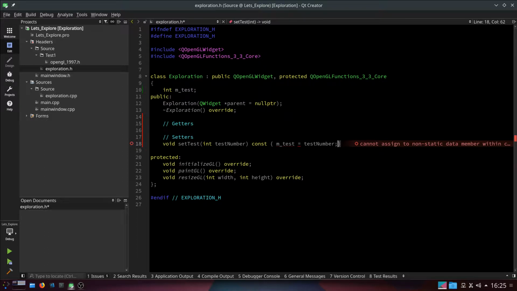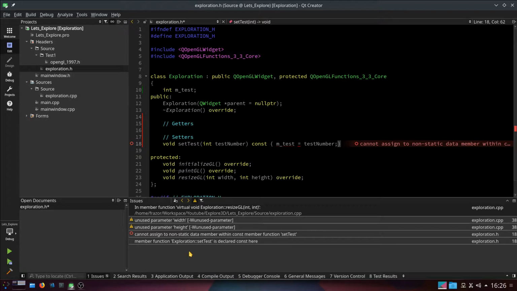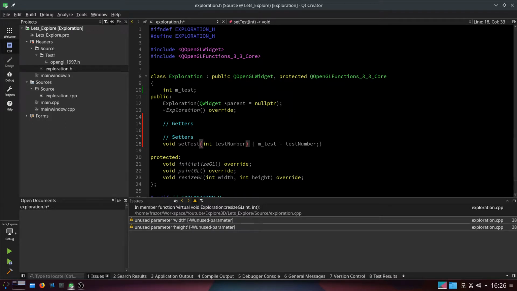Cannot assign a non-static data member within const member function set member blah blah blah is declared const here. Ah, simple. It isn't const then. We'll come back to that.